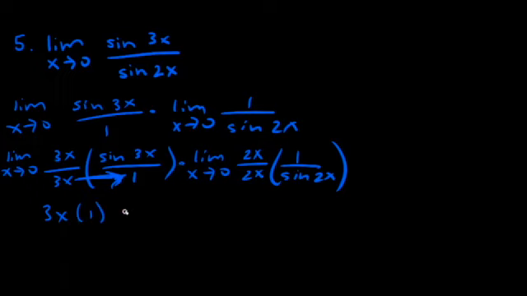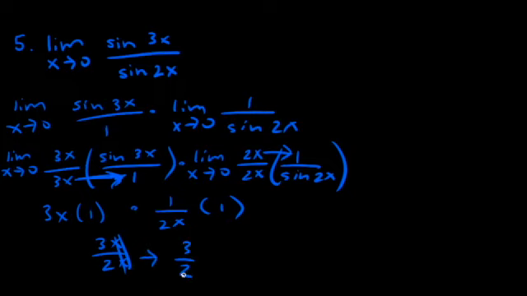So we'll have 3x times 1 times, and this one, 2x on the top is going in, so we'll be left with 1 over 2x times 1, which gives us 3x over 2x, and we can just cancel out the x's, which gives us 3 over 2 as our answer. So this is also fairly simple. This may seem complicated, but if you just separate it, take it step by step, it's essentially just solving two problems and then multiplying the answers to get what you want. And that is pretty much all you need to know.